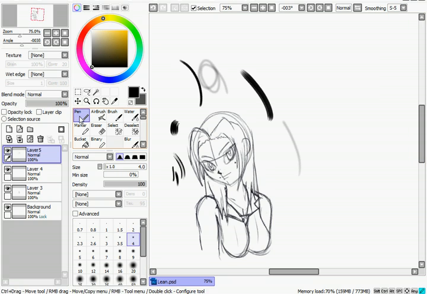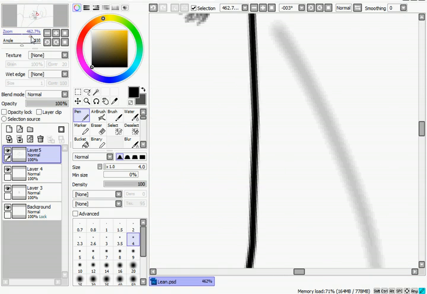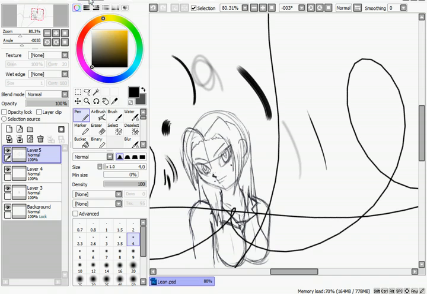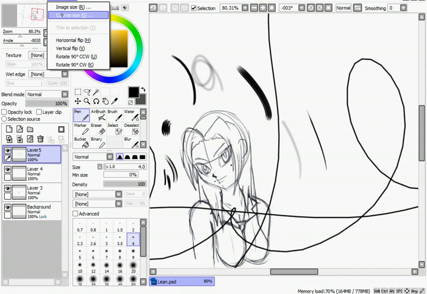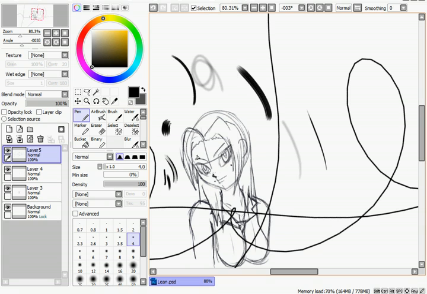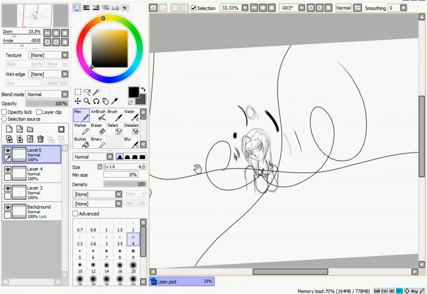It doesn't really lag at all, because it's a more simple program, and that's why I think it's really good to learn on, because A, it's really user friendly. When you go up into these options, it's just what you want to know. Oh, how do I adjust my canvas size? Well, you go to canvas, and right there it says canvas size. You know what I mean? The appropriate stuff is in the appropriate categories, and this one's really good for beginners, and it's cheap too. So this is really what I recommend for anybody who doesn't already love digital art.